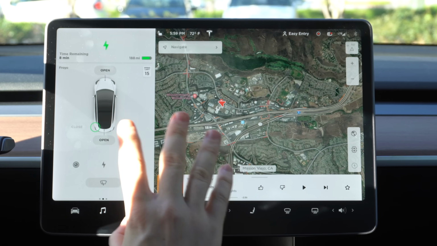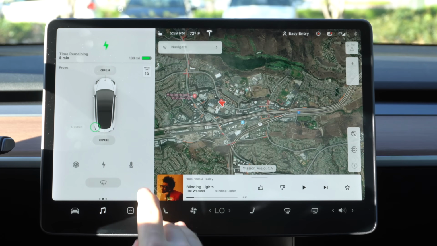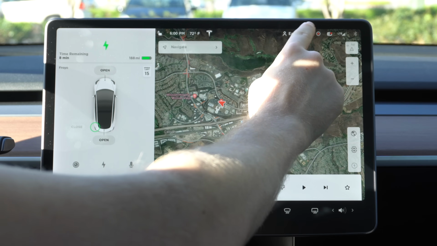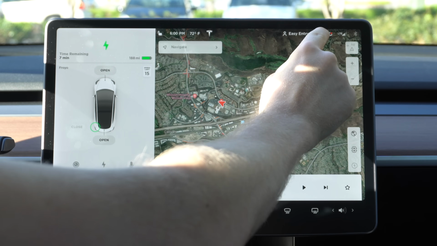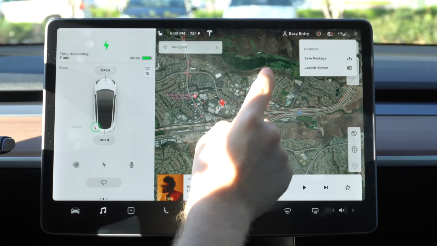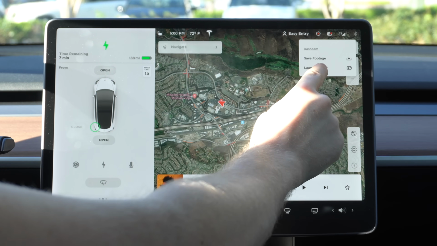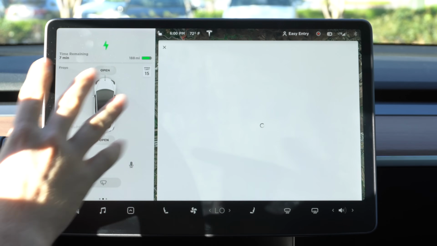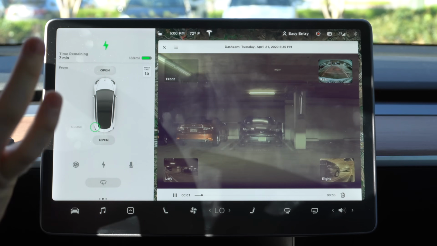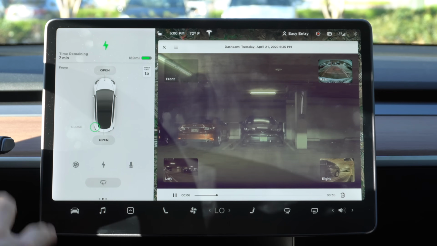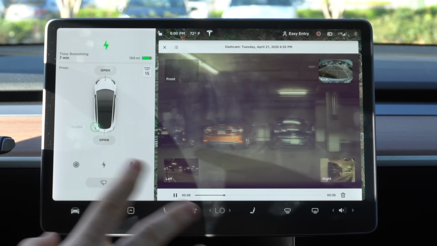So to do this, we want to launch the Tesla Dashcam viewer. And how you do that is you come up here, right by the new Sentry mode icon, by the way, is the Dashcam button. You hit that, and instead of saving the clip, you have an option. You can either save the footage or you can launch the viewer. So let's tap launch viewer. And then we're brought into basically the perfect interface that lets us do exactly what we want to do, no more, no less. And I'll get back to that point in a second here.